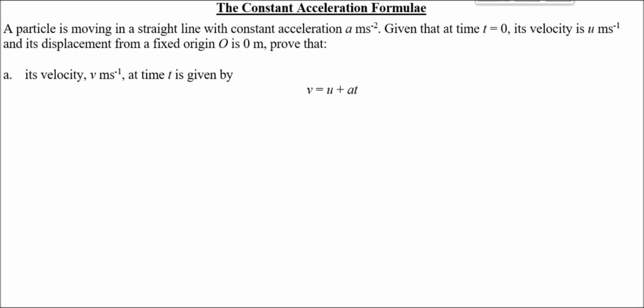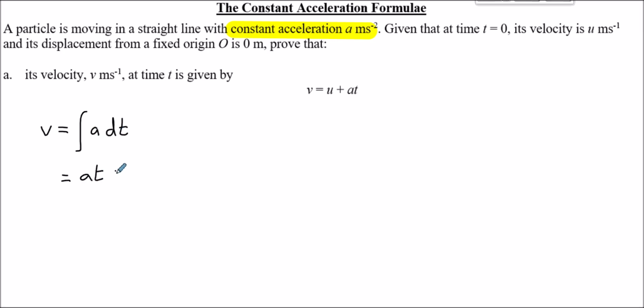So if we remember from a previous lesson how we can use integration to get the velocity from the acceleration, you should remember, hopefully, that the velocity is always going to be the acceleration integrated with respect to time. And so if the acceleration is constant, which it does say here, it's constant acceleration a, we're just going to be integrating a constant. So if we integrate the constant a with respect to time, we just end up with the product of the constant and what we're integrating with respect to. So that's just going to give us at.